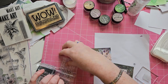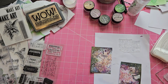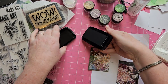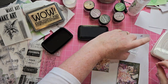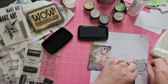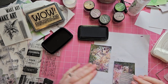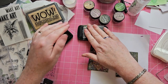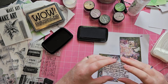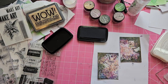Let me do a bit of scriptiness with my black. So this is just the VersaFine Clear. And it is quite a good... And I just want to kind of get little bits so... I'm not putting it on a stamping block because I don't want it perfect at all. I want it sort of grungy like so.